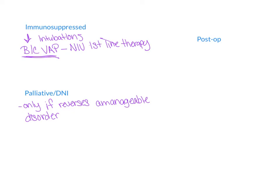So he ended up passing away. The family talked to the critical care doc who explained to them what was going on and that the only thing keeping him alive was this BiPAP. And so they eventually withdrew care on him and let him pass peacefully. So there are going to be situations where you do that. Sometimes non-invasive ventilation can be used. So if you have family members who are out of town and they want to come say goodbye to their grandma, their grandpa, their mom, their dad, they just have to get into town, but we don't want to intubate them, we can use non-invasive ventilation.